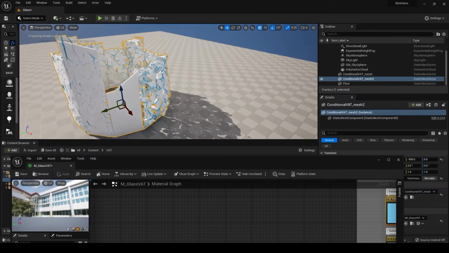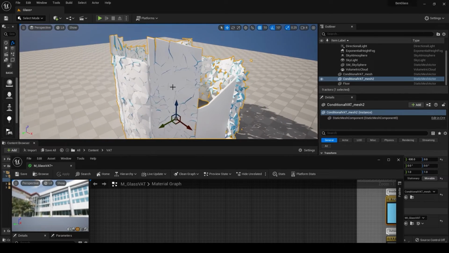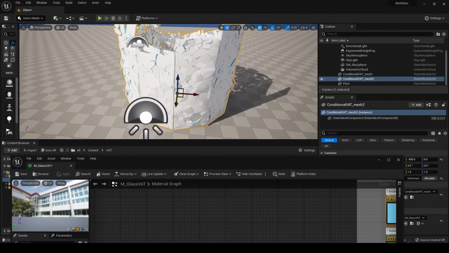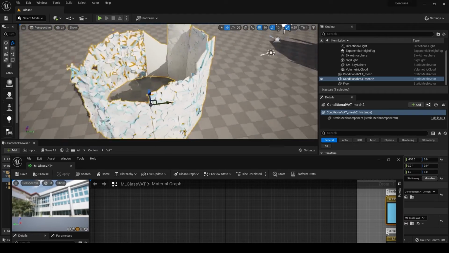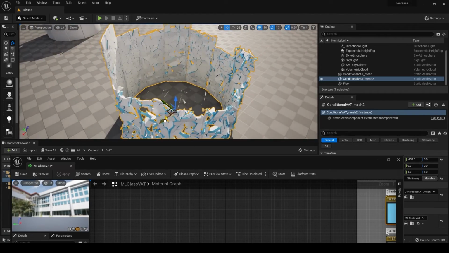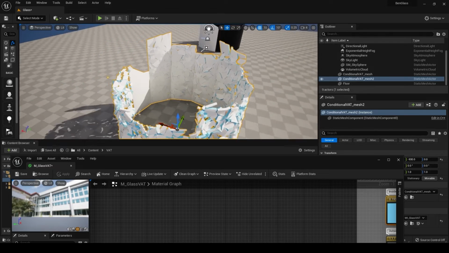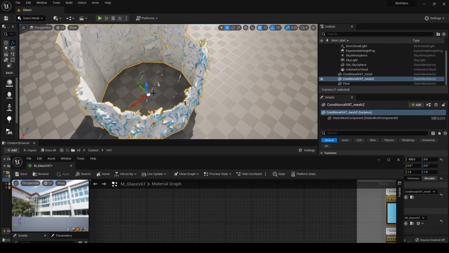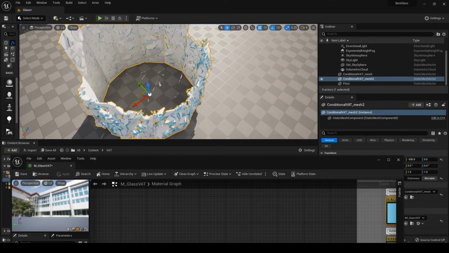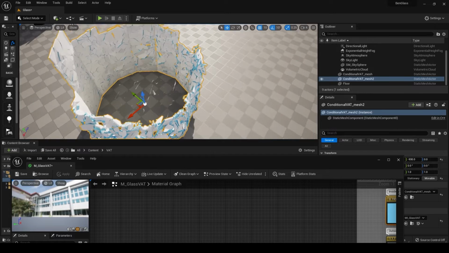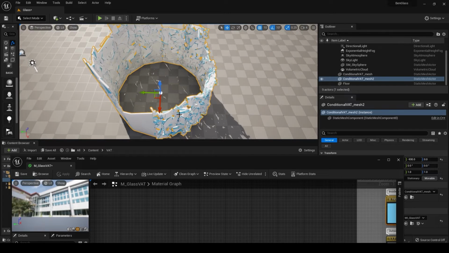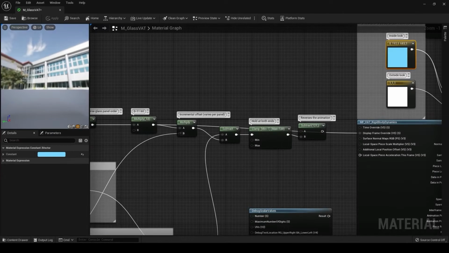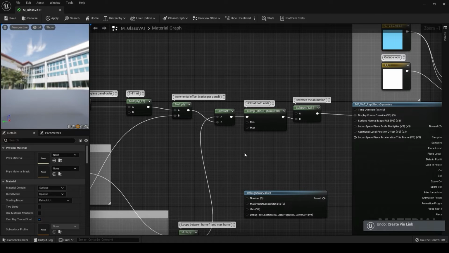So if you go here, you'll see that each one of these planes, based on the color that we've set, has a different amount that it's broken apart. That's because each plane has a different vertex color amount, and that's being multiplied by 12, and that sets how far through it's in its breaking animation phase. As we go around, this piece over here is the furthest through its breaking animation, and this piece at the beginning hasn't broken at all based on its color values. So now we can go back here, and I'm just going to undo that.